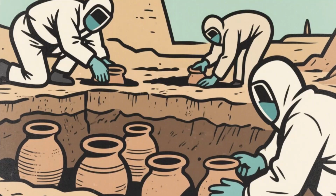But here's where I'm going to hedge my bets a little bit, because that's what good scholars do. We can't say with absolute 100% certainty that these weren't used to generate electricity. Absence of evidence is not evidence of absence. Just because we haven't found proof that the Parthians were doing electroplating doesn't mean they absolutely weren't. Maybe the evidence has been lost or destroyed. Maybe it's sitting in some museum basement labeled incorrectly. Maybe we just haven't found it yet.